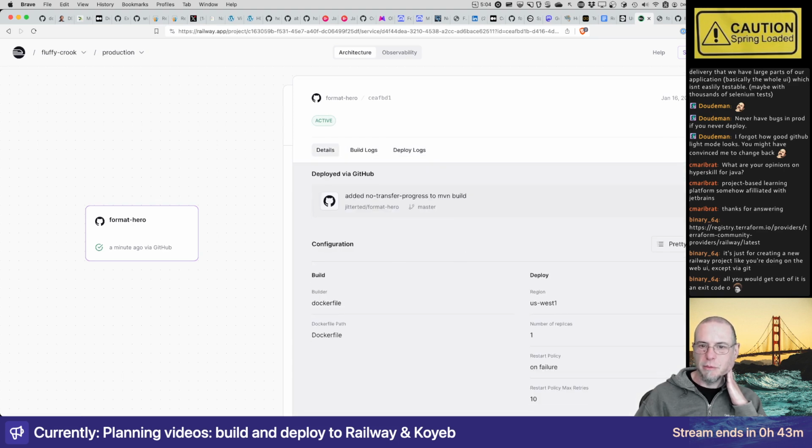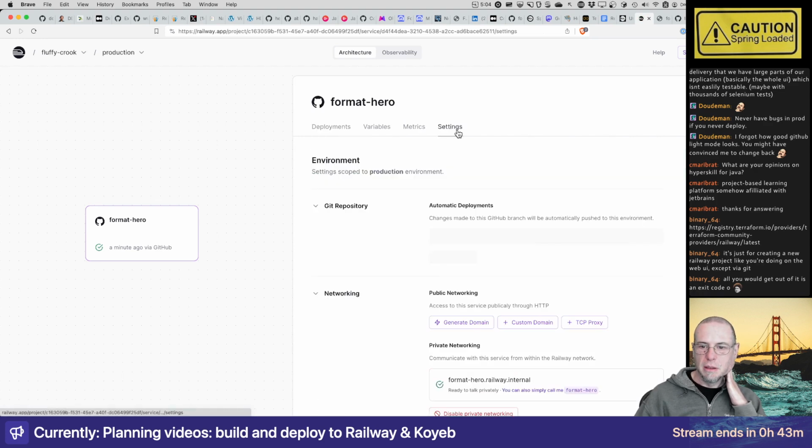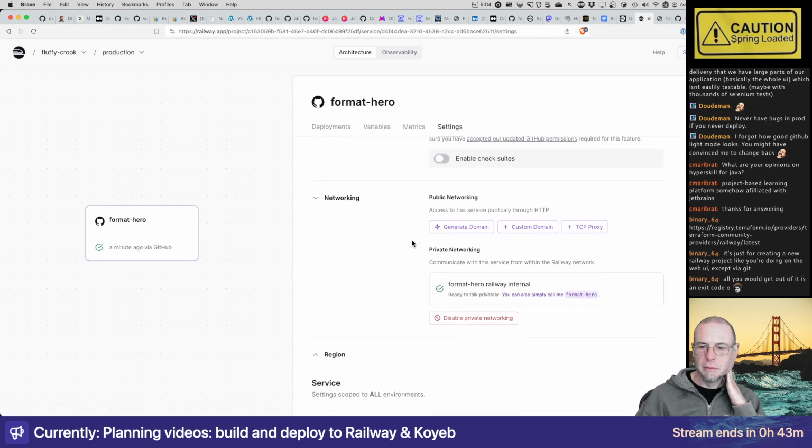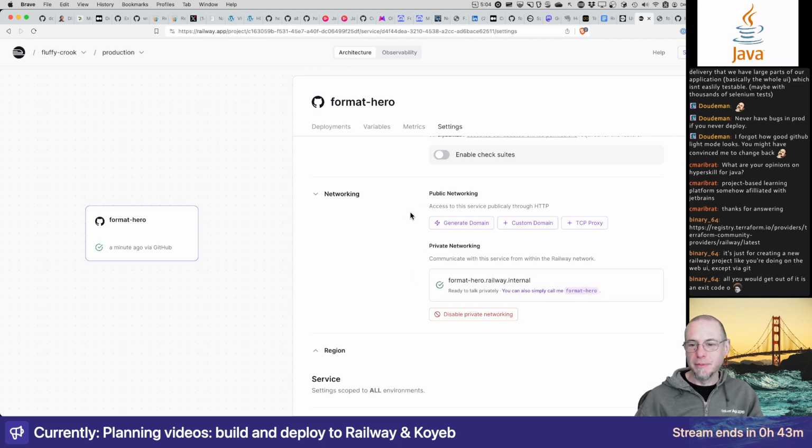No, the details just tells you about the deployment. I remember this last time, and I thought this was a little bit confusing. Right now it's not available publicly. It's available internally, but we actually want to make it publicly available. And look, they misspelled publicly.